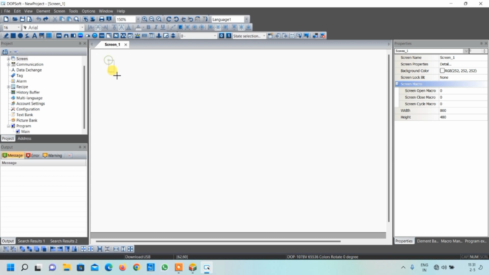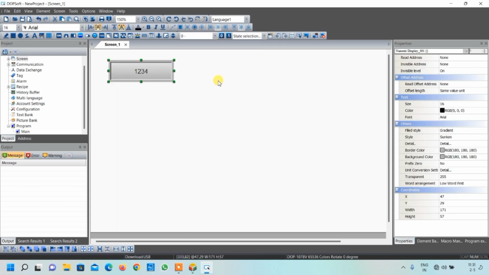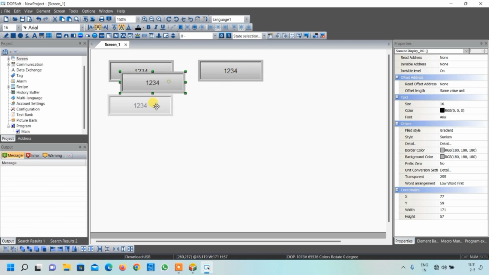First of all, I will draw a rectangular box like this. Now as I want the size of all the 4 boxes to remain same, I will just copy paste it, because every time when I draw, it will not be the same size.